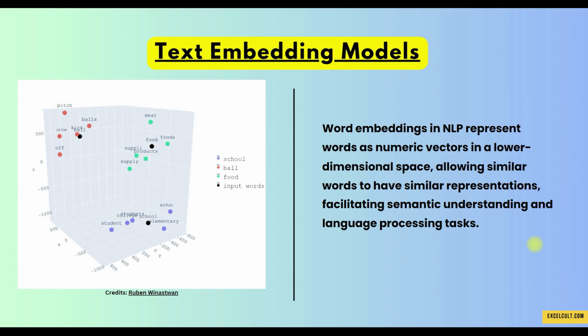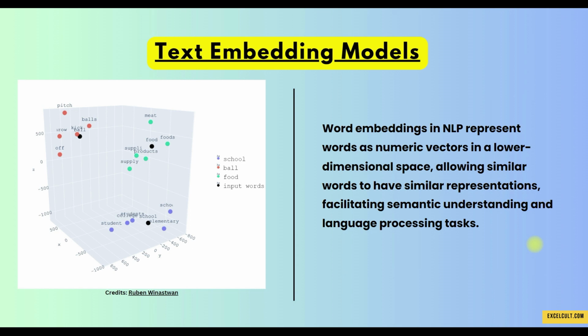There are a lot of word embedding techniques available in the field of NLP. As you can see, this helps us to find the relatedness. If you look at the image right here, you can see there are different words and it is able to segregate those words based on their category. If we look at school, we can see student, elementary, college, and all this are clustered together. How is it possible? Because when a word is represented as a numerical value, a closer word to it will also be represented similarly. So that's the concept here.